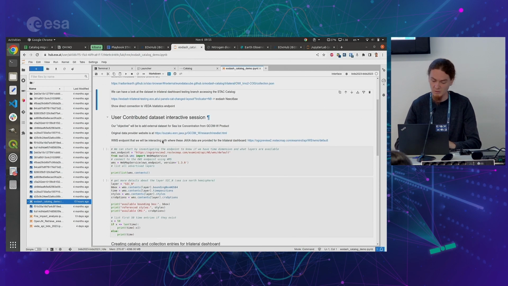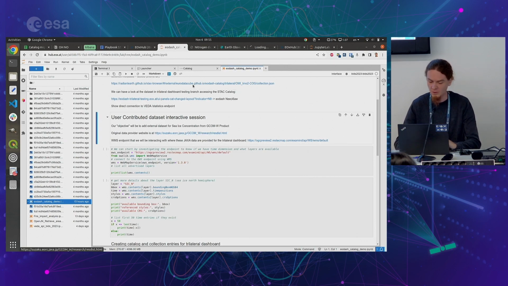And I have prepared a demonstration scenario where we will try to add one of the data sets from JAXA, which is the sea ice concentration for the GCOM satellite. That is a data set we already have provided. This is a demonstration scenario like we were adding it.